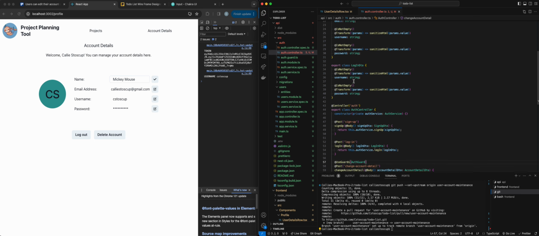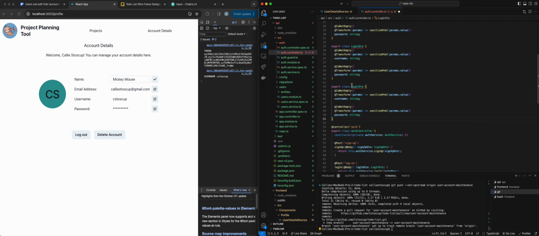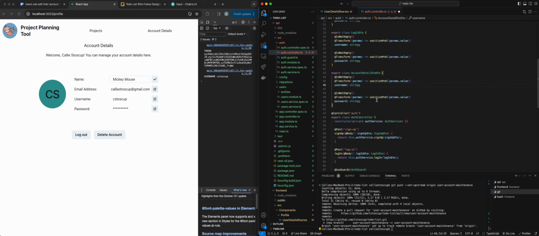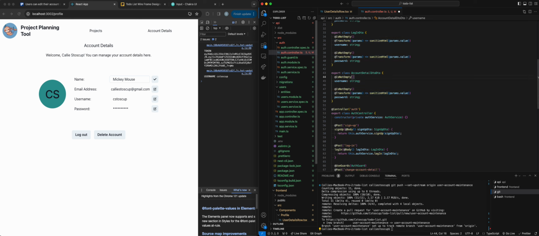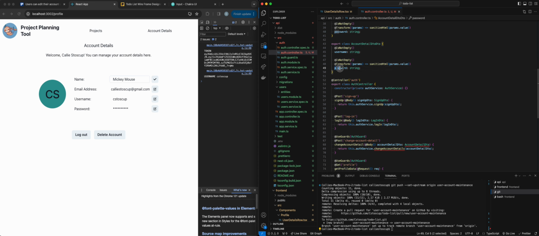Perfect. So now let's add our account detail DTO, which we will copy from the login. Account detail DTO. We'll have a username that should not be empty. I don't know if the transform here is really necessary because I'm sending the username from our database, so I'm going to get rid of that. Then we have a field, which is a string.